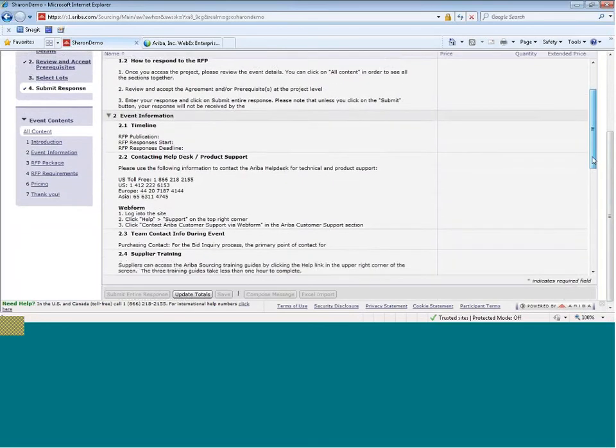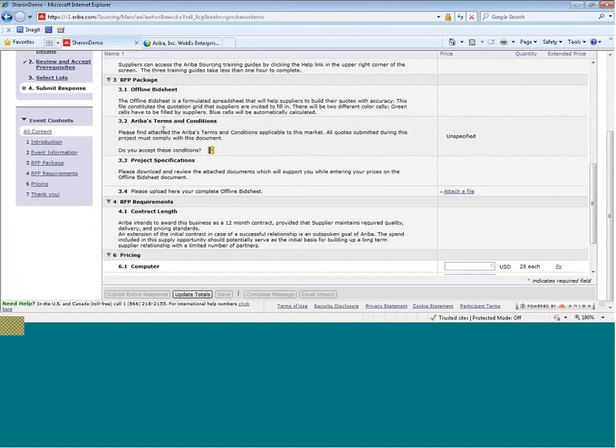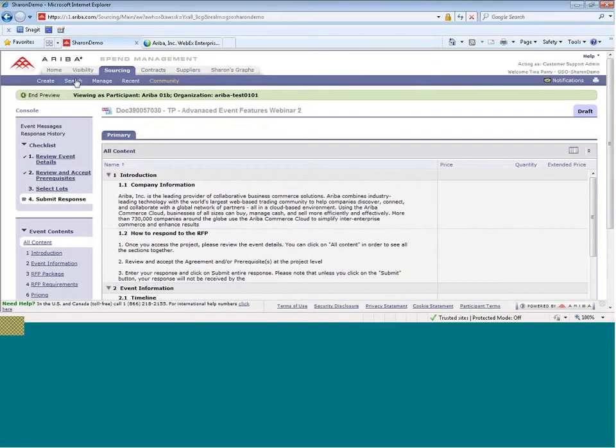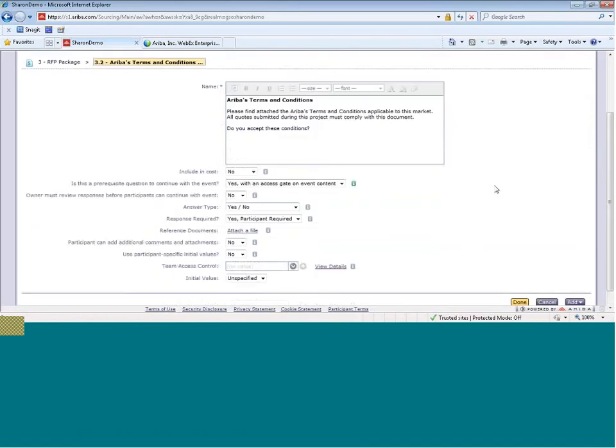Because we're not in a live environment, it's not going to show it. But basically, as soon as that's accepted and the gate condition is accepted and sent back to us, it will work. Now, if you have set this gate up, for example, which could be one thing that's hindering us from seeing the actual answer, right now it's yes with an access gate on event content, because it's a prerequisite question. I can't see the change for it because it's not actually submitting the information, so it's not actually changing anything because we're looking at a preview, right?